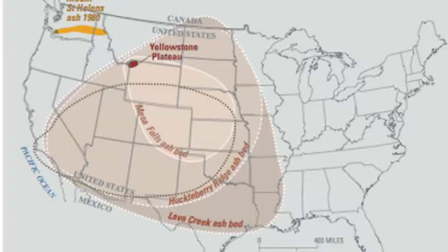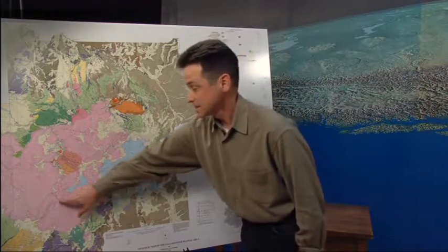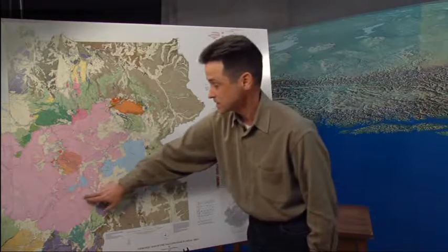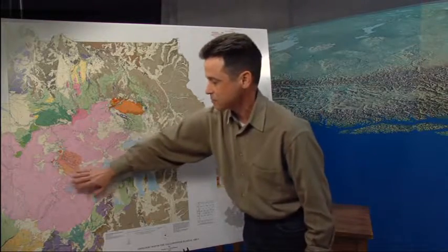But since this time, there have been about 80 different eruptions at Yellowstone. Some of them are very big. This one is the most recent. It's 70,000 years old, and it's called the Pitchstone Plateau lava flow. In fact, the size of it is about the size of Washington, D.C., and it's about 100 yards thick in most places. So this is what we're looking at. We can see volcanic rocks everywhere, evidence that this is a really unusual place. It's a massive volcano.